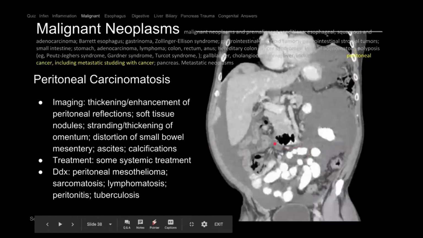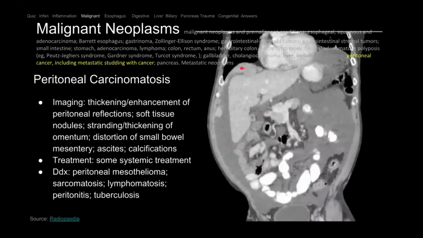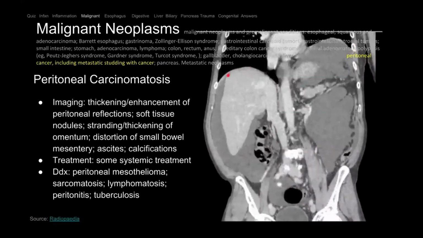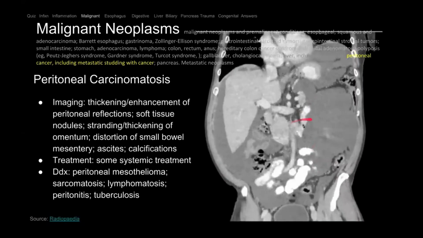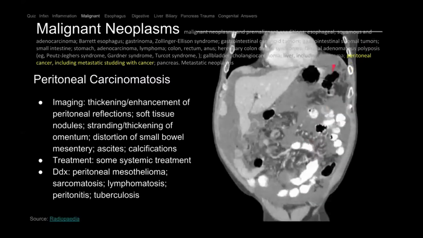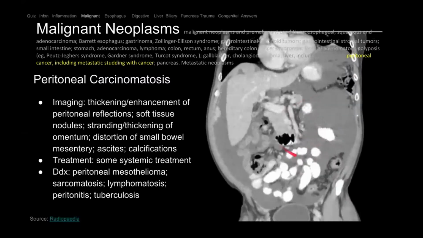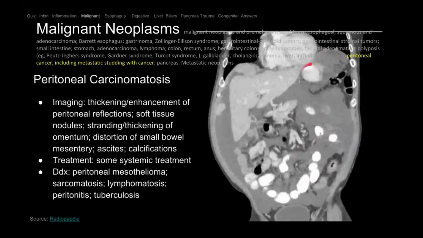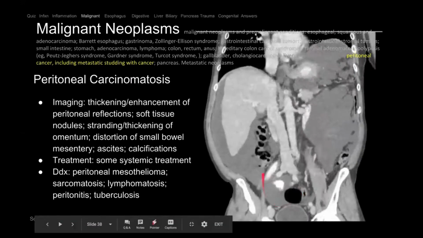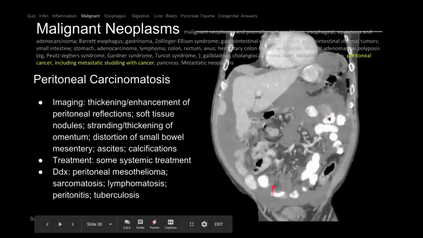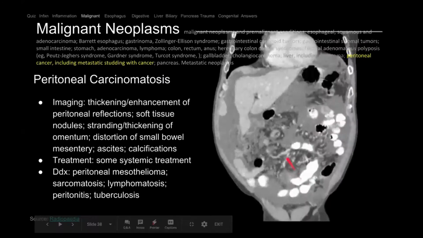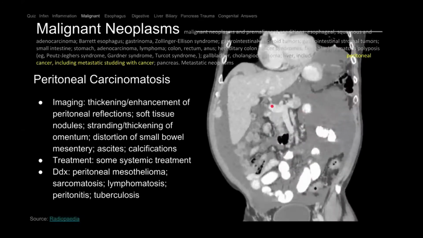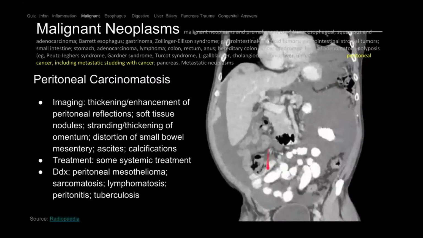So this is called peritoneal carcinomatosis, right there along the diaphragm. You can see the carcinomatosis. This is called carcinomatosis when you have cancer that's spread into the peritoneum and mesentery. So its common places are mucinous tumors, so gastric cancer, ovarian epithelial neoplasms, mucinous adenocarcinomas, serous adenocarcinomas, pancreatic cancers. So it all means it's distant spread.